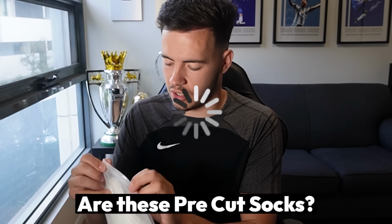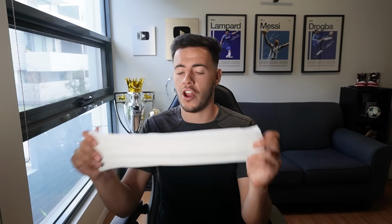The game's gone. Are these pre-cut socks? They are pre-cut socks. I mean, again, not the highest quality, but you know, it's not a bad little setup. And the shin guards, let's have a look. The final, it's a little 5-piece item.